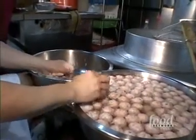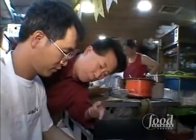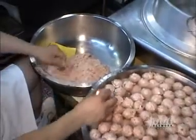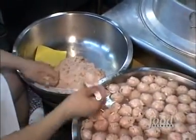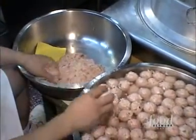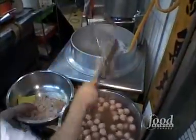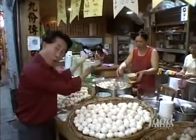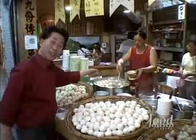This man is having a ball. Not one ball, a lot of balls. He's making meatball with a lot of seasoning. Every single ball, same size, same shape. You can tell when the balls are cooked, they float on top of the broth. That is ready to be served.